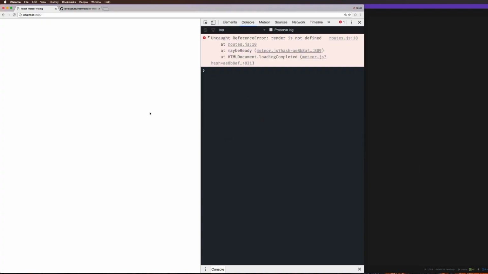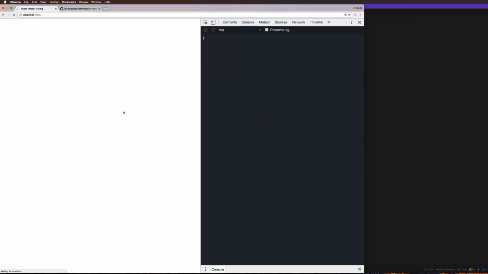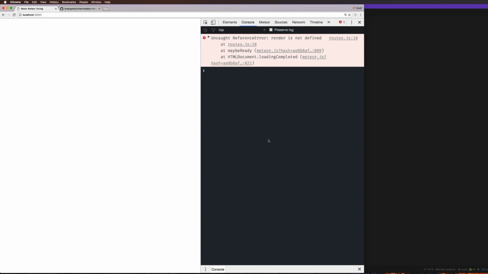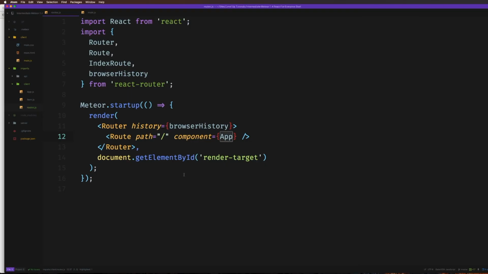Just to make sure everything is okay, let me refresh this page and see what kind of errors we are getting before we get too ahead of ourselves. As you can see, render is not defined in routes.js line 10. So in line 10, we're saying render, but this render is not a part of anything. It's not a method of something we're importing. So in addition to app, we also didn't bring in render.